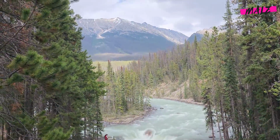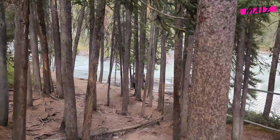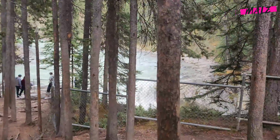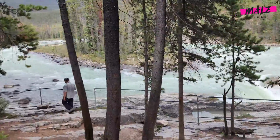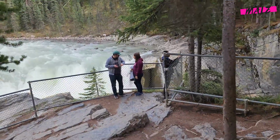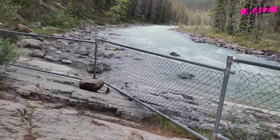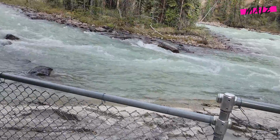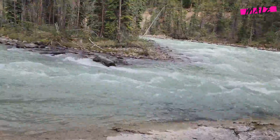Starting from the parking area, a hike down to the viewing bridge over the canyon treats you to stunning vistas of Sunwapta's main waterfall. For the best perspective of Sunwapta Falls, from below the viewing bridge, venture to the edge or rim of the canyon. To explore more of the canyon and its cascades, simply follow the clearly marked lower Sunwapta Falls hiking trail. Accessible via a 600-meter access road off the Icefield Parkway, which connects Jasper and Banff National Parks, these falls boast a drop of approximately 18.5 meters.